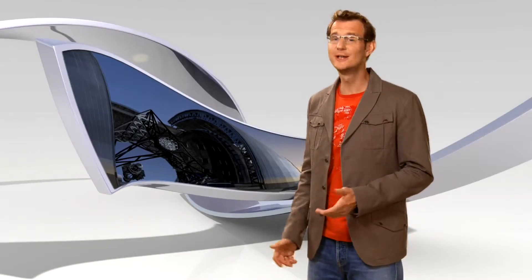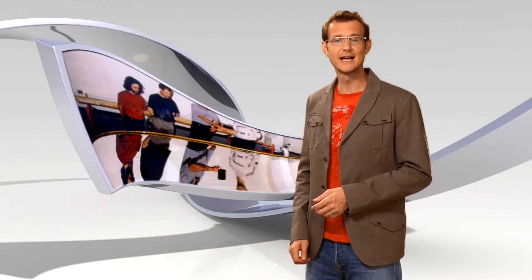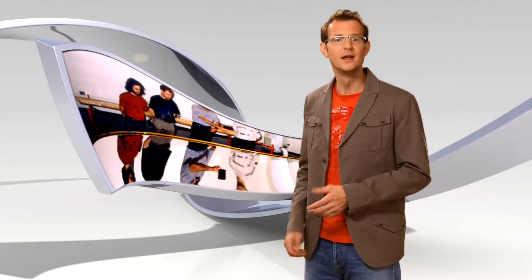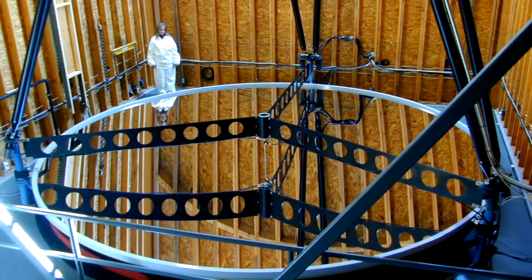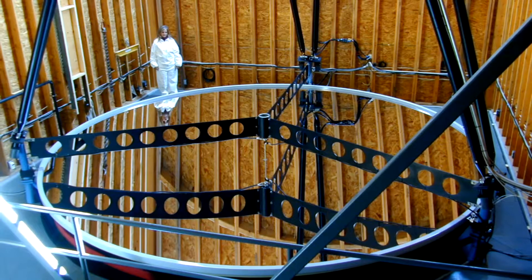Meanwhile, creative engineers come up with revolutionary designs for new telescopes all the time. In Canada, scientists have built a so-called liquid mirror telescope. In this kind of telescope, the starlight is reflected not by a solid mirror, but rather by the curved surface of a rotating reservoir of liquid mercury.